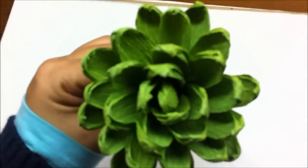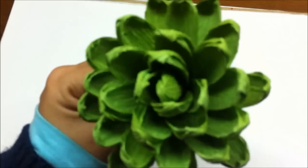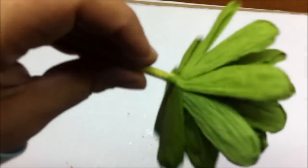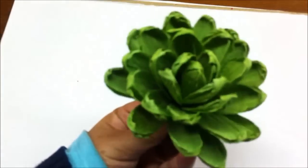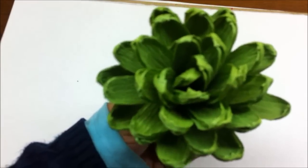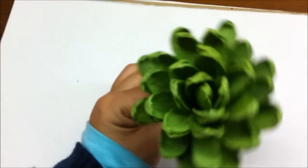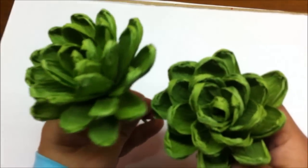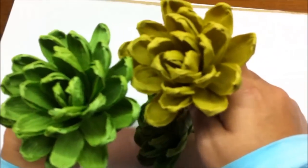And this is how it will look. This actually has more than 25 petals — almost around 30. At the back, you don't need to cover it with tape because normally a succulent is almost level with the vase. The wire is so that you can put it inside easily and make it stand. This is how I have made a few others in the same way.